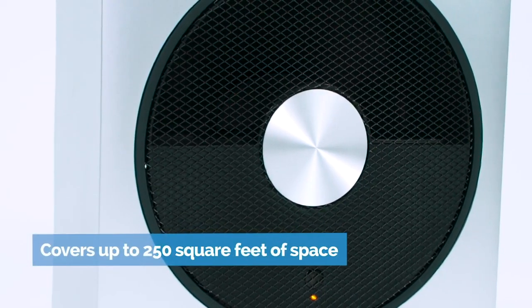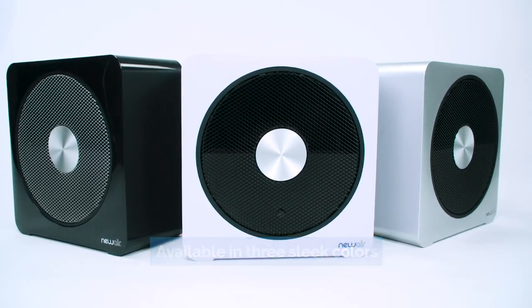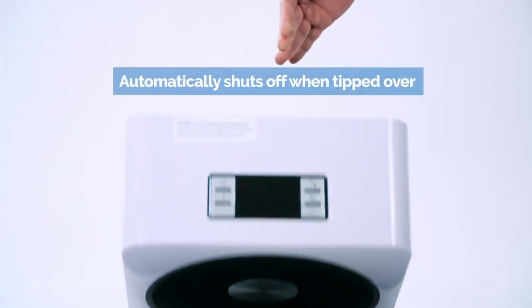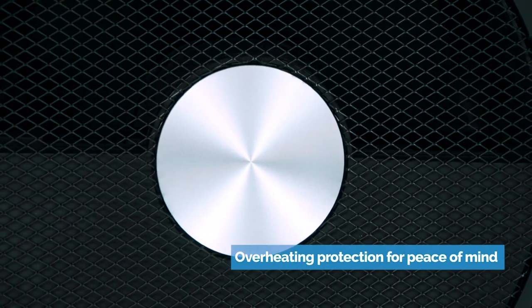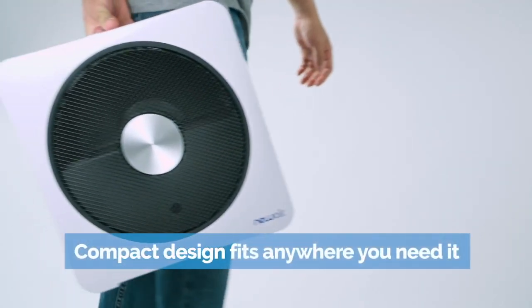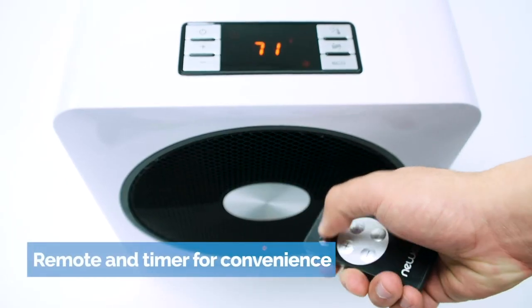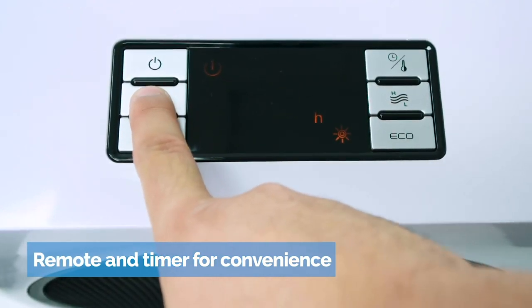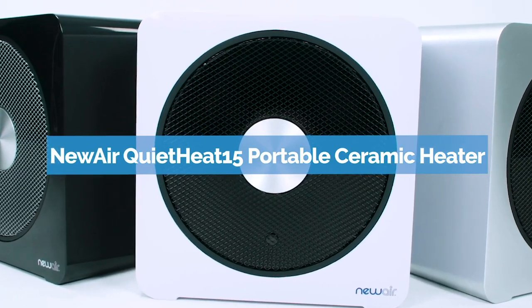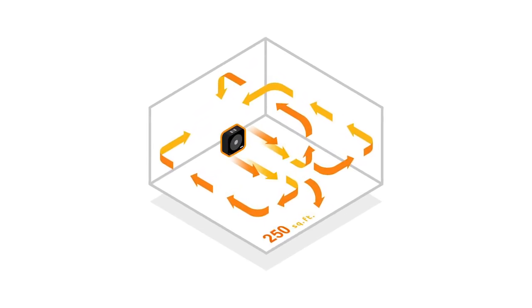It has a timer you can set for up to 12 hours. If you're already in bed and feeling tired, just use the remote control for commands. It has two heating options — low and high — and an LCD display to keep you updated with its current setting. It's also portable; bring it to your office cubicle to keep warm while working. It's lightweight with a built-in carry handle, so transferring it from one place to the next is easy. To start heating, simply plug it into the wall.